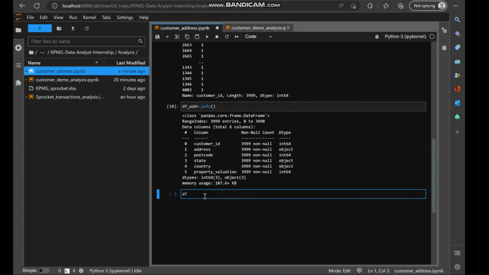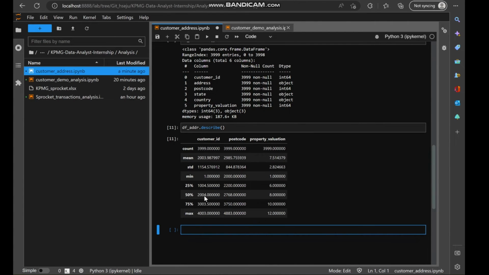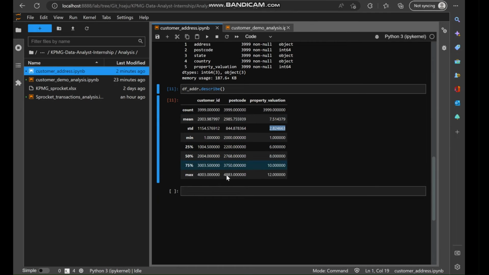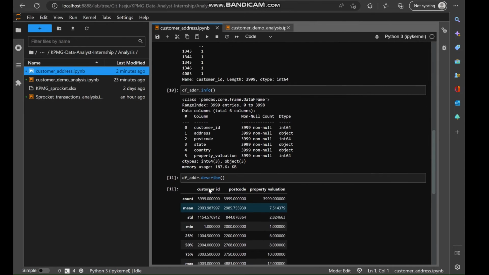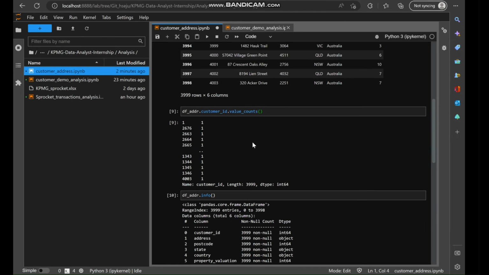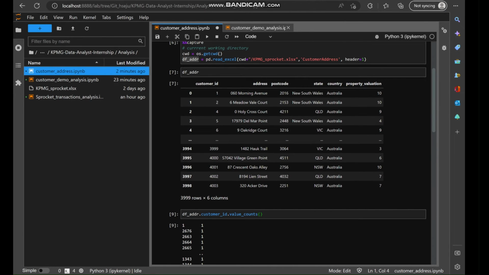Now let's use the describe method. These two are the columns we are not worried about in terms of this numerical statistics. Okay, let's move on to actually see each of these columns, and we have already checked the customer ID. It is full.